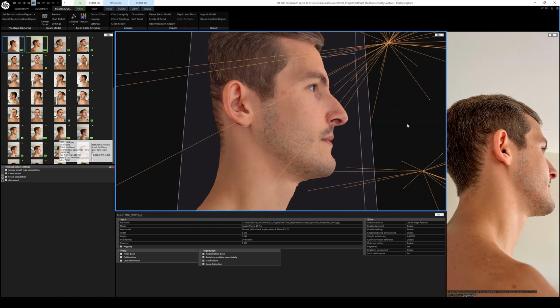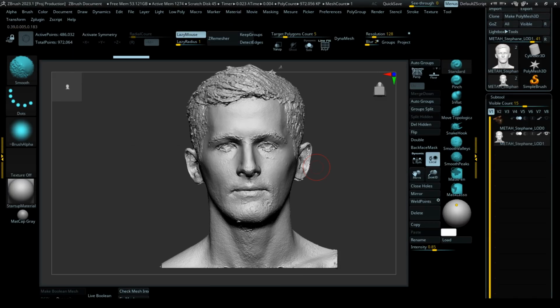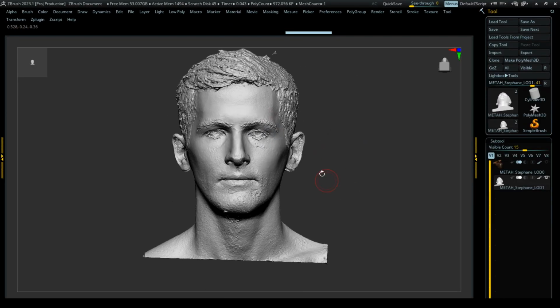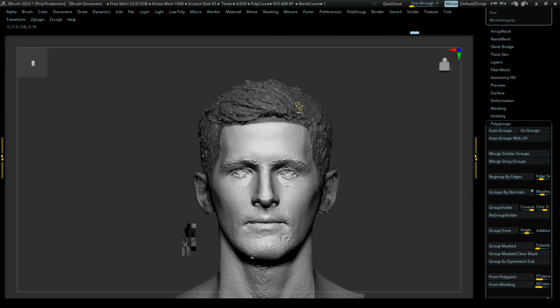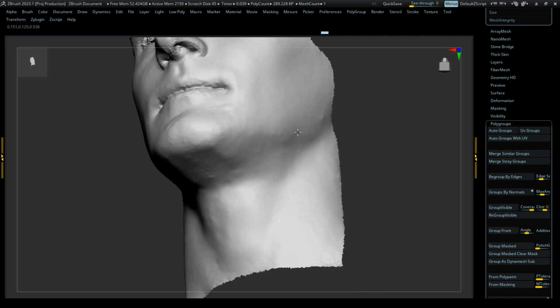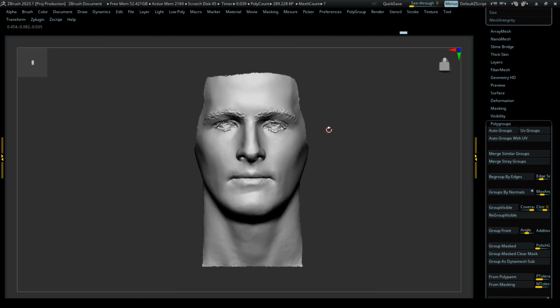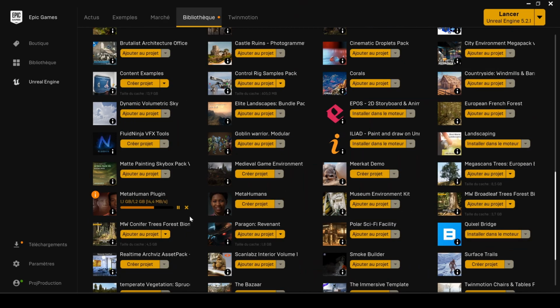Once the whole process of scanning and reconstituting a 3D model is complete, here I take an extra step using ZBrush, which is absolutely not mandatory, as you can import your mesh directly into Unreal as it is in the first place. But as I often use ZBrush, I like to clean up my models and get rid of anything that isn't necessary. Before jumping into Unreal, you want to make sure you downloaded the Metahuman plugin from the marketplace, and that it is up to date with the current version of your engine.